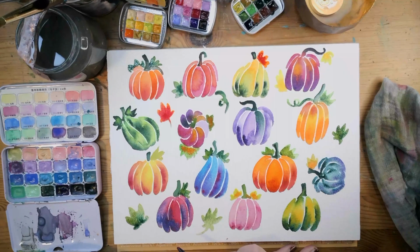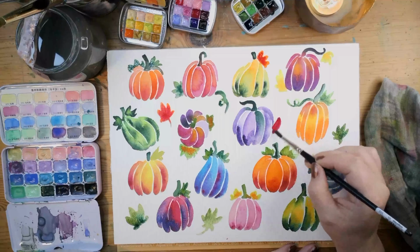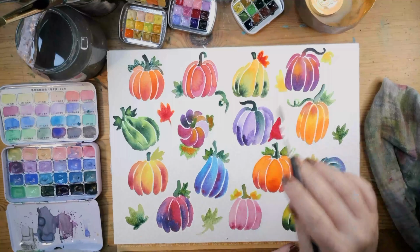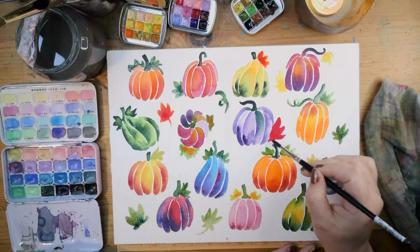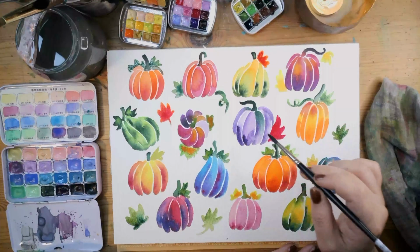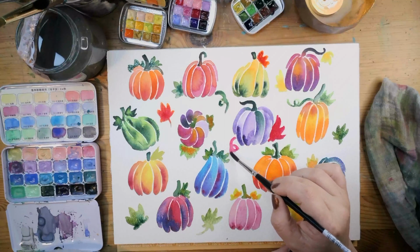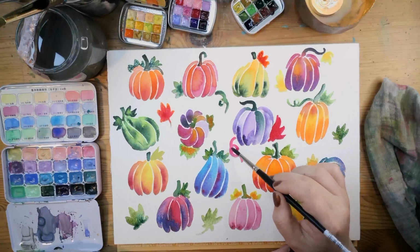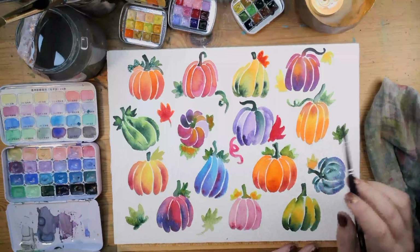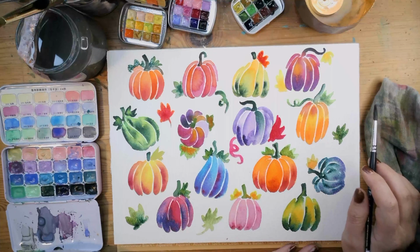I often feel the urge to fill every white space on my paper, but at some point I need to say this is enough. So I'm going to wrap this off. Only I'm still wondering if I can add those details or that I need to be patient and let it dry first. Only then that won't be in this video.